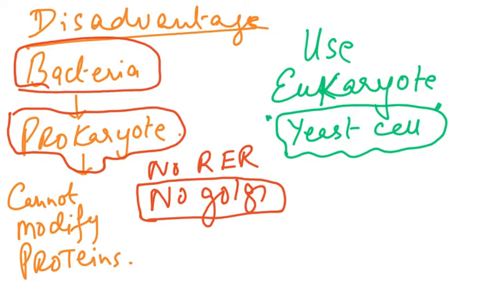So this is the disadvantage of bacteria. Remember, this question has to come: why would bacteria not be a very good choice for using recombinant DNA technology to get this protein? Because bacteria is a prokaryote. It has no rough endoplasmic reticulum. It has ribosomes, but those are free ribosomes. It does not have a rough endoplasmic reticulum and it does not have a Golgi apparatus. So there can be no modification, it cannot modify proteins. So that is why we cannot use bacteria. If you're going to have a glycoprotein, we will have to use a eukaryote.